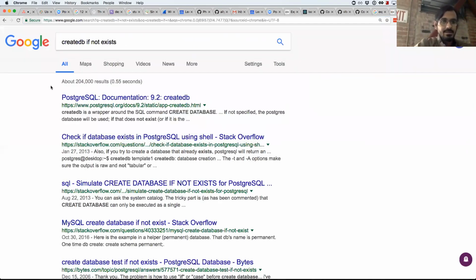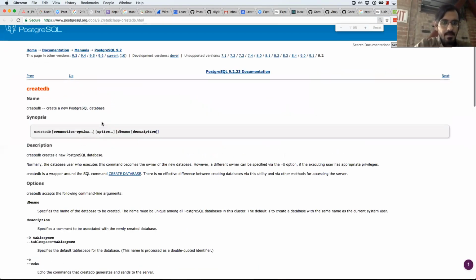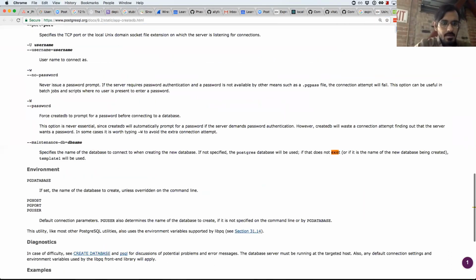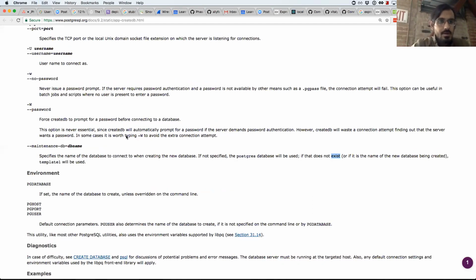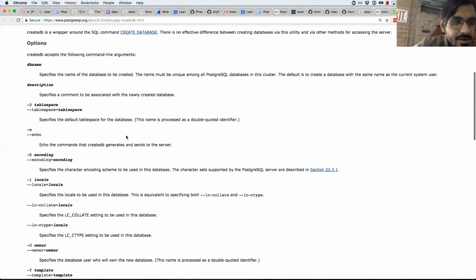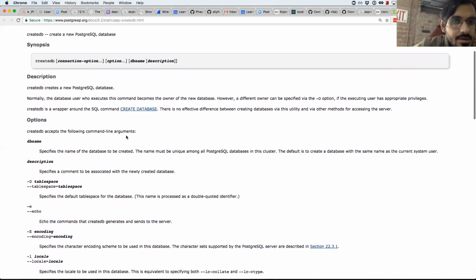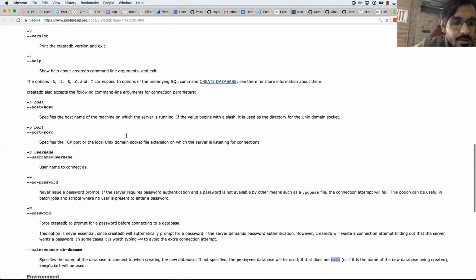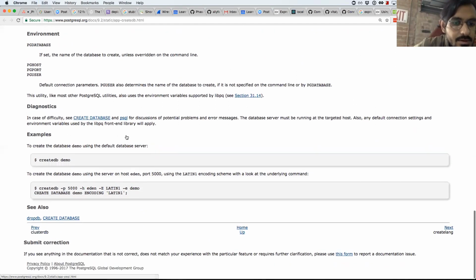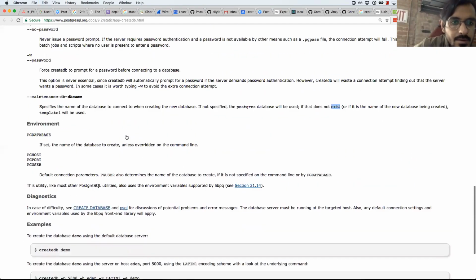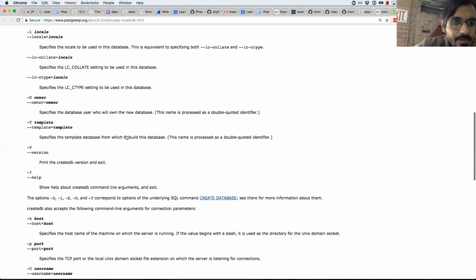So create DB. And there's a flag, I think, that regardless of any situation, overrides everything. Truncating deletes the user rows from the table, but it doesn't actually change the schema of the table.